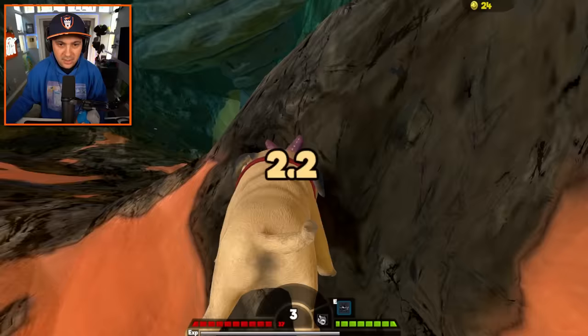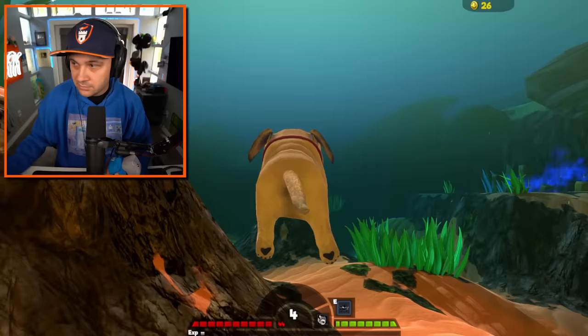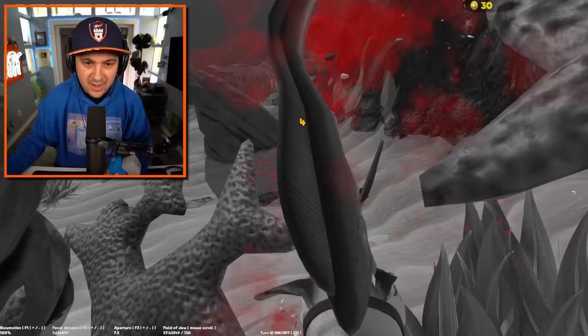Almost level 4. I am always concerned, though, that something is just gonna pop up out of nowhere and swallow me whole. It happens. That's what life is like here in the ocean. We have 30 coins. That's pretty sweet. Oh, no, I don't. Oh, no. I got in a fight with a fish that's much bigger than me and lost.